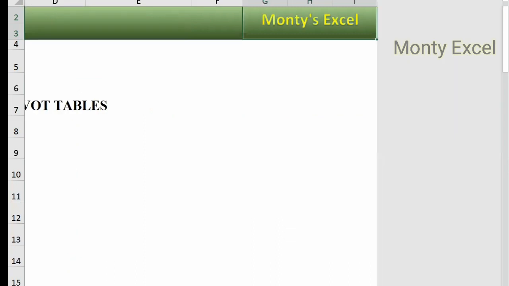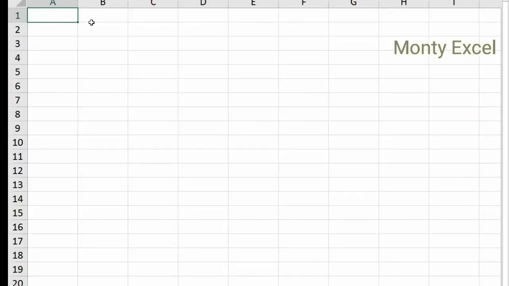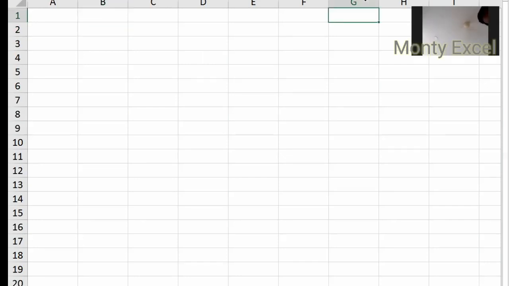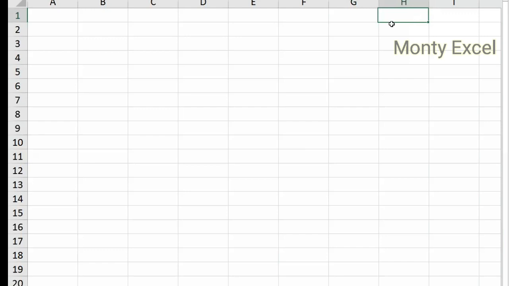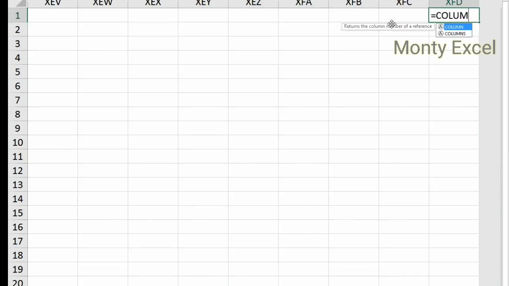But if I look at the number of columns you have in Excel, it's a little difficult to find out the number of columns actually. I know A stands for 1, B stands for 2, 3, 4, 5, 6. But when I go to some cell like this, I lose the numbering. So don't worry, there is a simple way to find out the number of columns. We have the COLUMNS function, which will tell you which column you are currently sitting in.